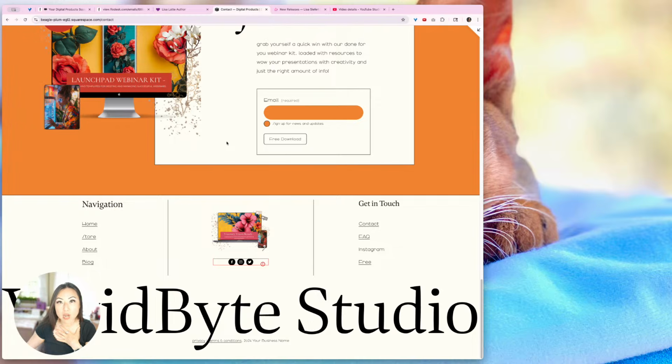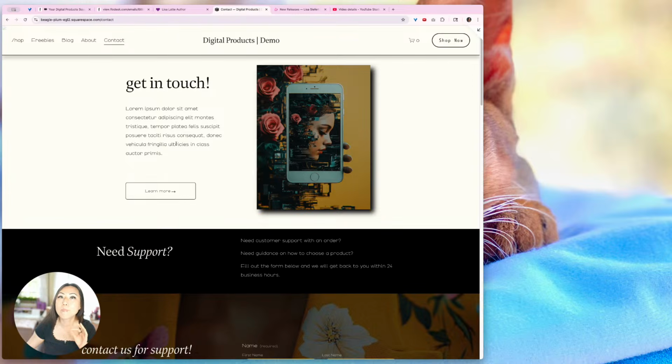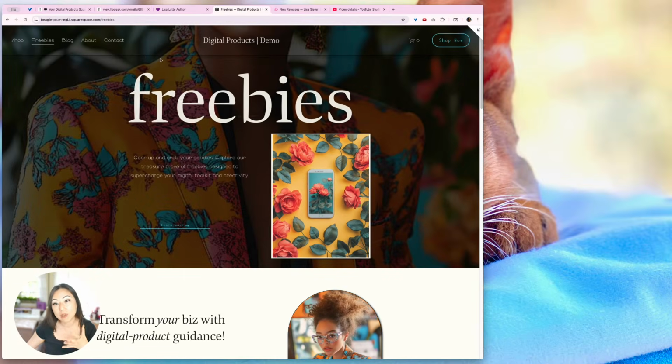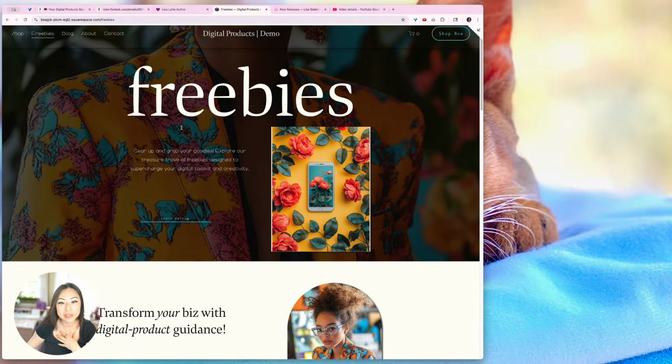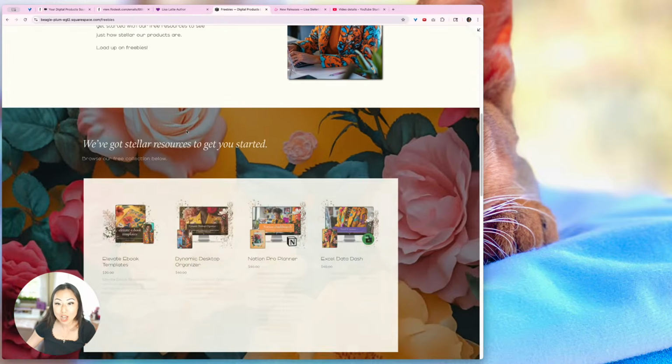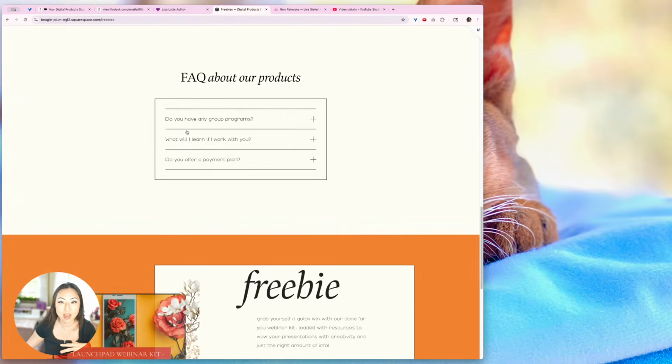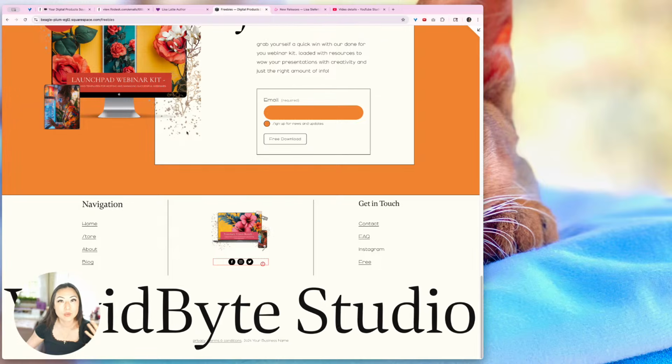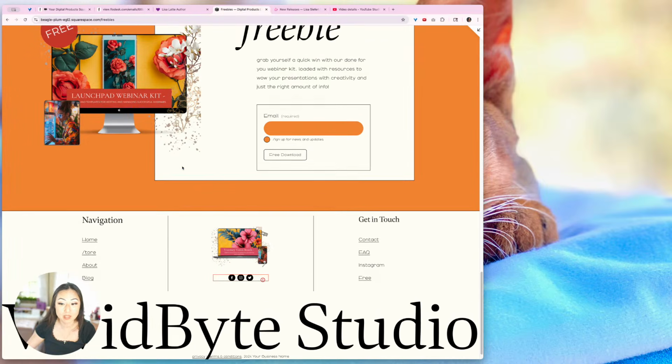When I look at the SEO for my site, the number one most popular clicked-on page is freebies. So I built you a freebie page. There are really a million names for them, lead magnets or list builders, whatever you call them. Everybody universally understands the word freebies and they get excited by them. So this is just a page where you can have all of your freebies displayed, and that's really how you're most likely going to build your list. And then obviously there are some links down below, as well as some social media links and everything else.